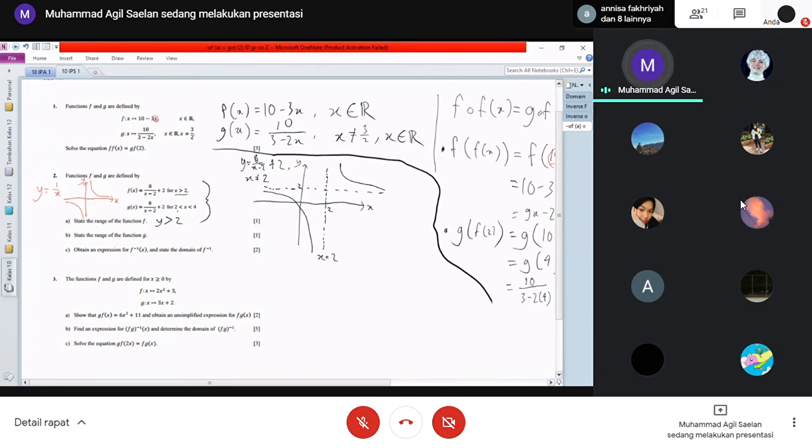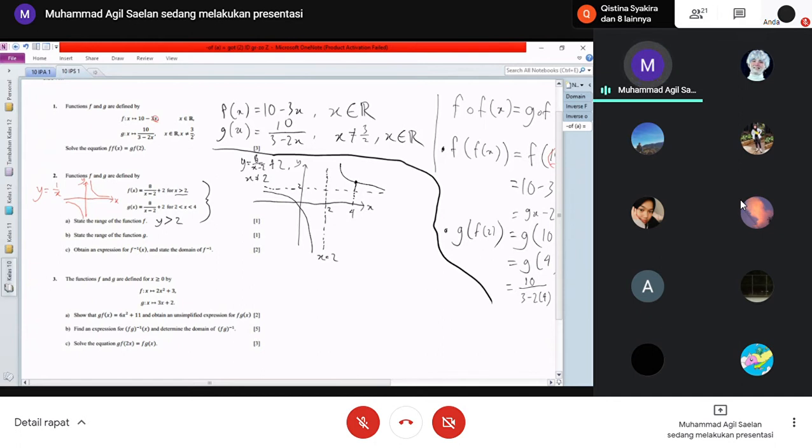G of x, the domain of g of x is from 2 to 4. Okay, so from this to only this point. So only until this point. Okay, so what is the domain? So g is only this part of the graph, until this point.